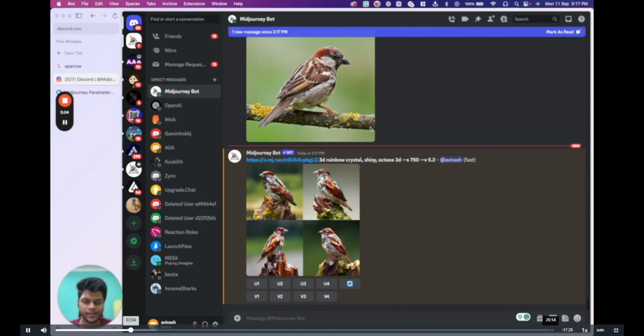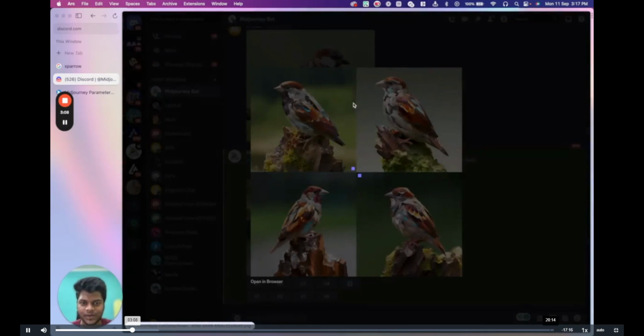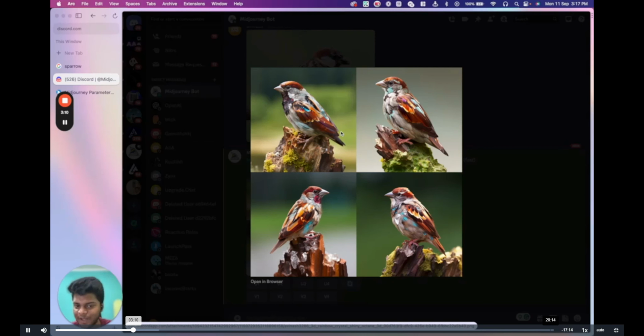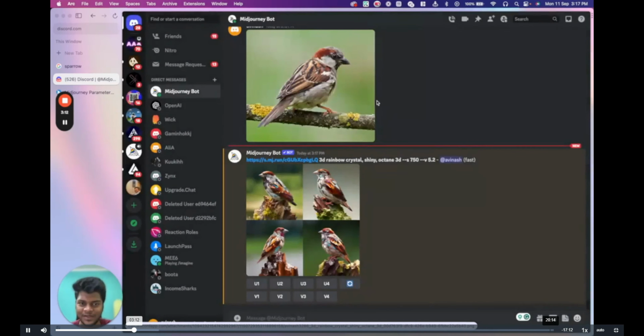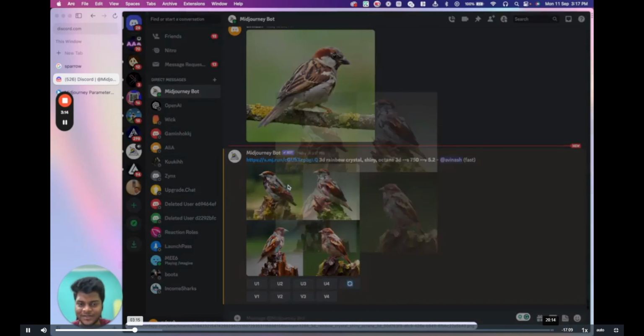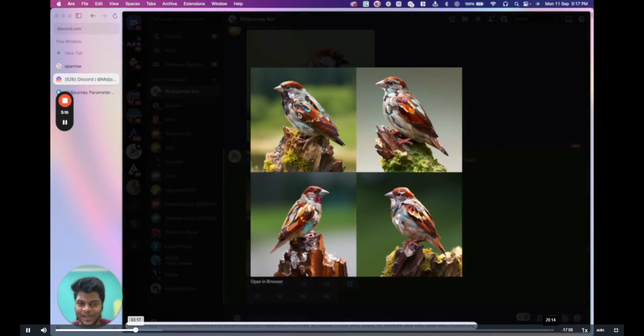The result is finally generated. Let's see what we got. As you can see, the image of the sparrow is pretty much preserved and looks very similar. The wings have become colorful, and it's standing on a crystal. Something very unique. I did not expect it to do this, but yeah. Now let's get on with our experiment.